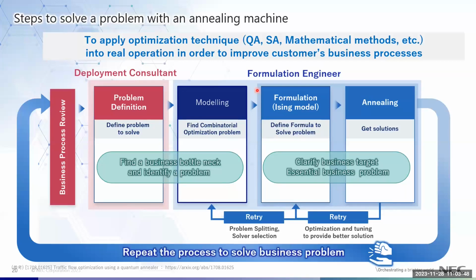And what's relevant to this lecture is, again, what are the steps to solve a problem with an annealing machine? So here we talk about what the problem is. You need a review of the entire process. If you take a logistics issue where a company has to decide at what time which trucks should proceed in what direction based on what crew is available, there needs to be a clear understanding of what the problem is. You define the problem that you need to solve, and you model it.